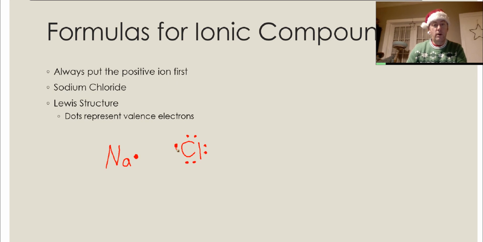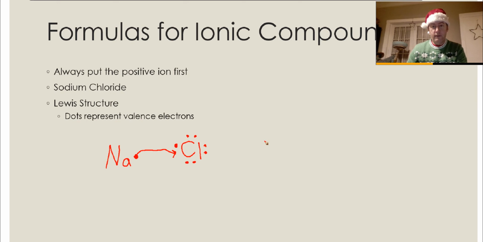We go with our sides, and then I would see, okay, this will get transferred over to here, and chlorine then will have its 8, and sodium has that filled shell underneath there, like that. So Lewis dot structures are another tool to look at these. We'll use these a lot more when we talk about covalent bonding, but it's a way you can think about that.